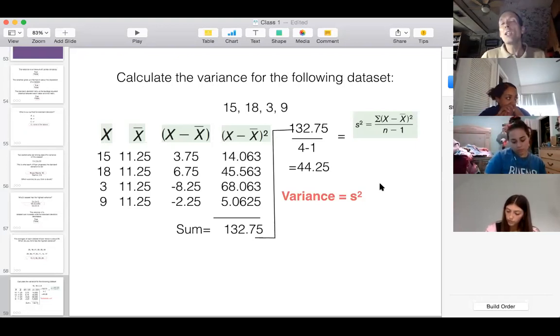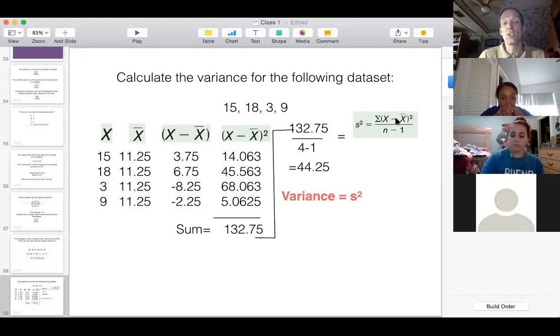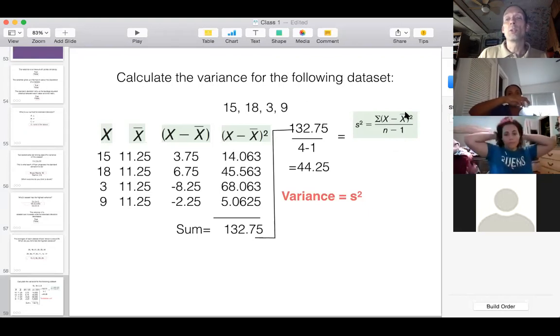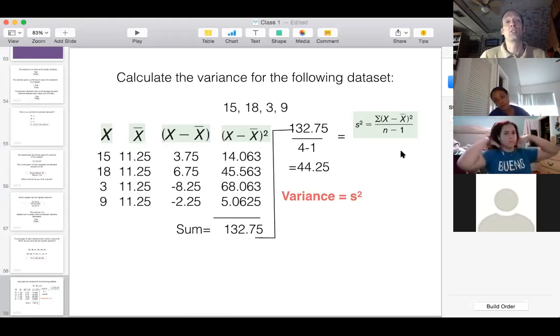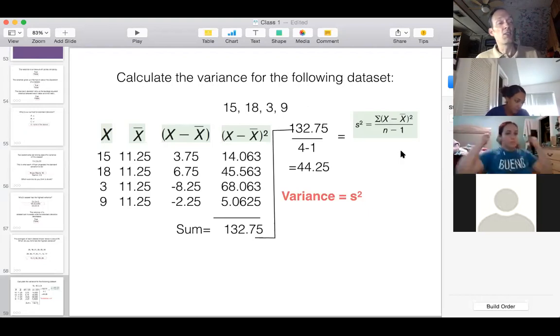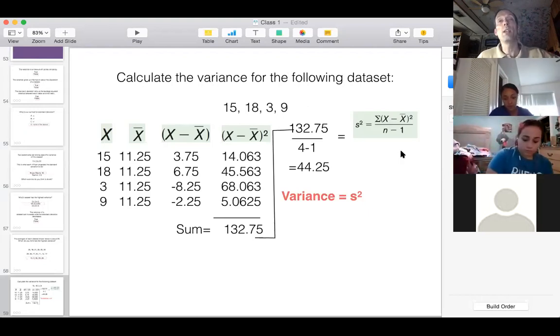And if you look at the formula, it doesn't really help understand the idea that you're taking the distances between each number and the average and arriving at the average distance. Or said more efficiently, we're taking each number, subtracting it from the mean, and then getting the average of those distances. And a shortcut formula doesn't really help you understand that. It's a whole bunch of symbols, and if you forget one of the symbols, you're pretty much sunk. You won't be able to solve it. So if you want to use that formula on page 129, you can. It's there for you if you want to look at it as a reference. It's completely valid on the test.